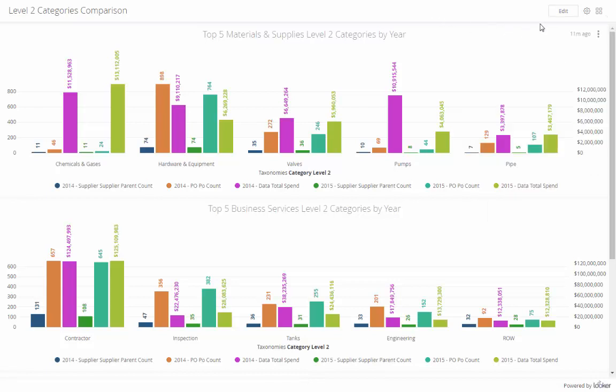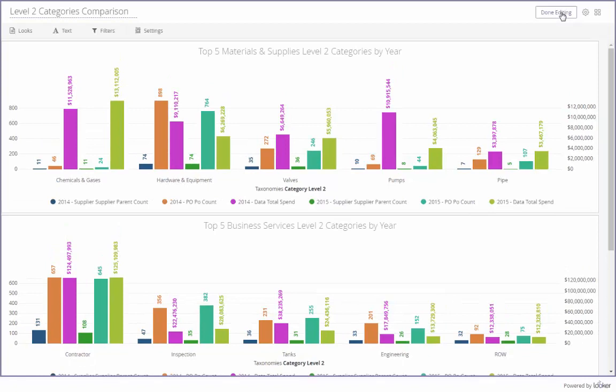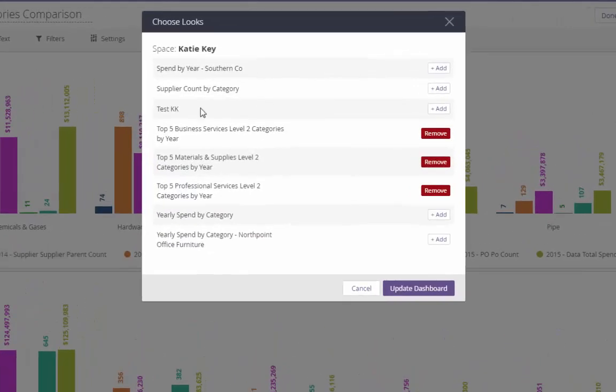From the dashboard itself, there's an edit option, and this will expand and open up a few different options for editing the dashboard as a whole. First, you can change the name of the dashboard by typing in a new name there or editing that. You can pull in looks or add or remove looks for this dashboard. So if you created a look without thinking about the dashboard you might want to save it to, this is where you can pull in any of your personal looks into that dashboard. Personal looks can only be pulled into personal dashboards. Group looks can only be pulled into group dashboards, so those spaces are separate.